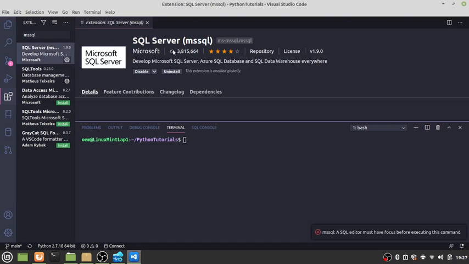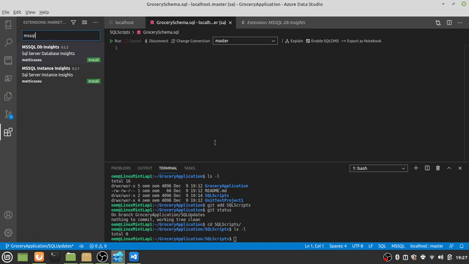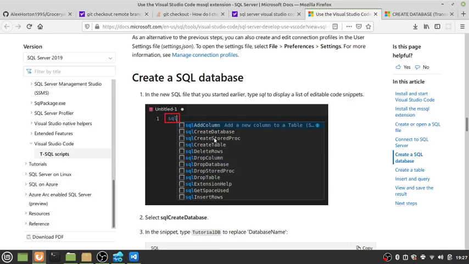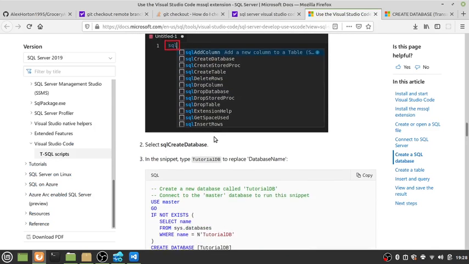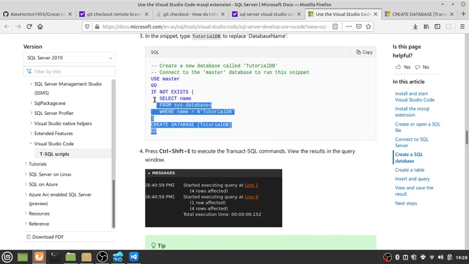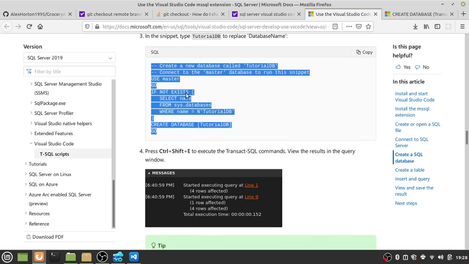Yeah, that should let me do what it says I should be able to do there. It says I should be able to type SQL to get code snippets. Screw it. I'm going to do it this way.